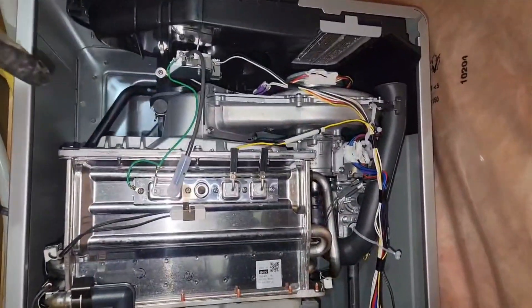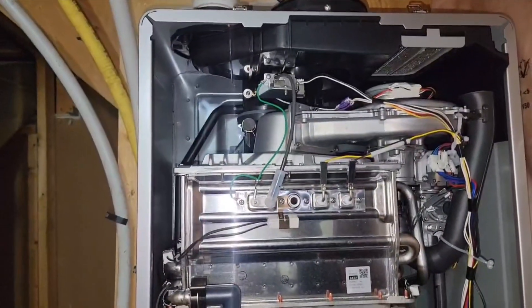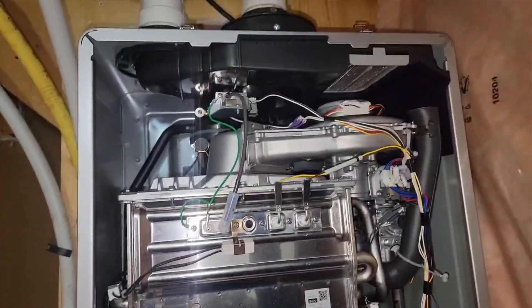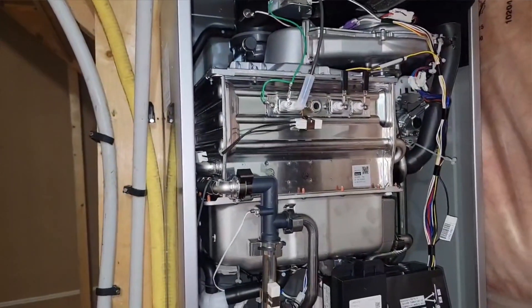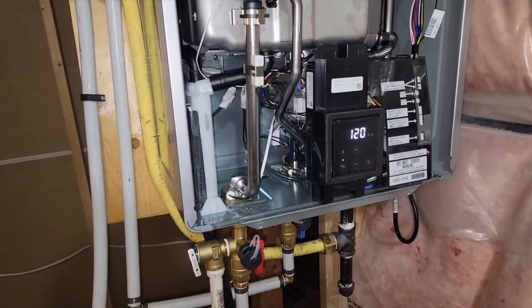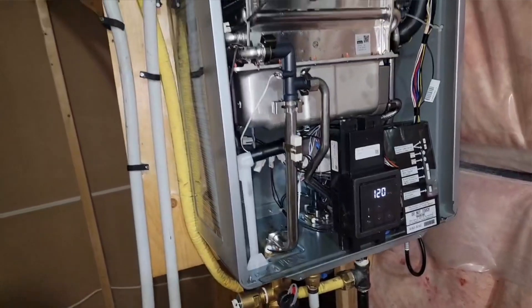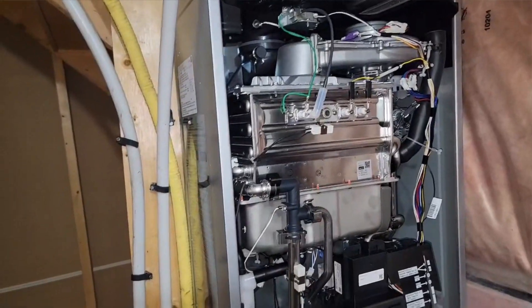Good installation is very important. Now that the unit has been installed, I take out the cover to make sure everything is secured and the vent motor is secure. Some people may ask why I take it out — the manufacturer recommends that installers look inside to make sure everything is okay. If you don't check whether your vent motor is wobbling or if there is any leak and you just cover it up, trust me, it won't be under warranty. The manufacturer expects the installer to really inspect it before covering the equipment.